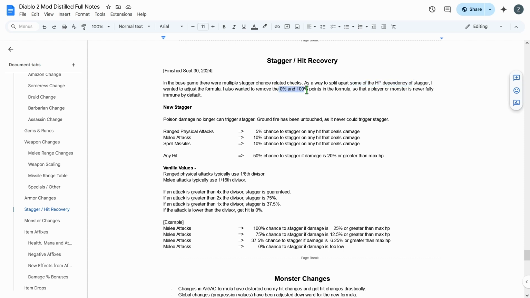I also wanted to remove the tops and bottoms, kind of normalize it towards the middle, and make it so that nothing is really guaranteed. In Diablo, a lot of it is chance. A lot of it is randomness. So it's armor checks, it's hit checks, it's chance to crit, it's whatever. And in the future, I probably will allow like 100% chance to crit or 95% chance to crit or something like that as a change to the game's normal crit chance stuff. But anyways, in vanilla, let's talk about vanilla first.